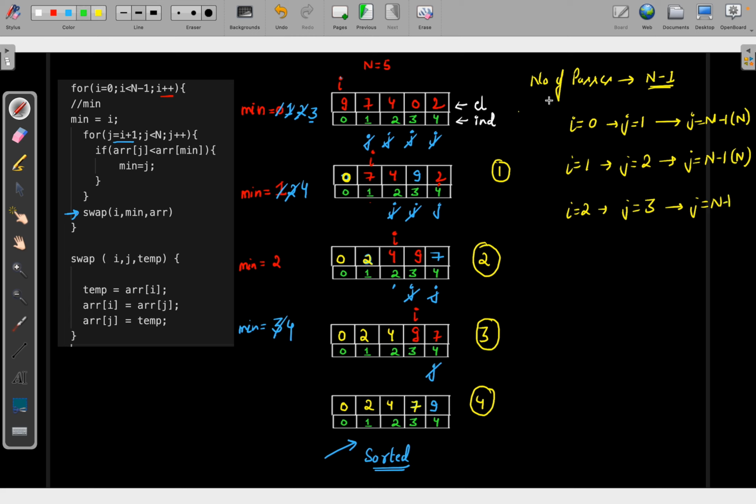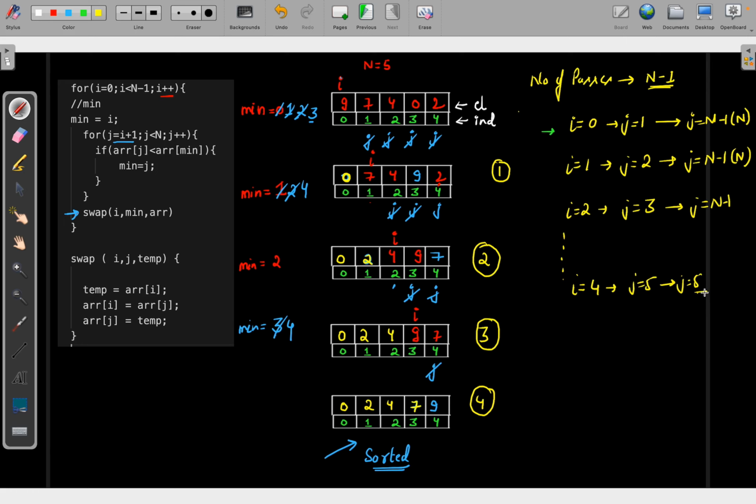So if I am counting, the first one will have n minus 1 iterations, and so on. This will go till i equals 4, j will start with 5, and that is till 5 only.